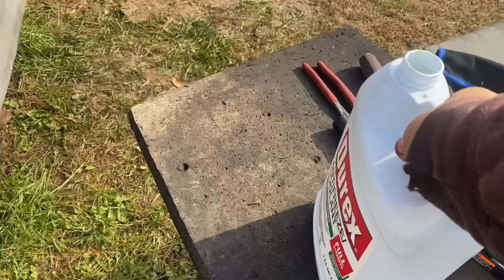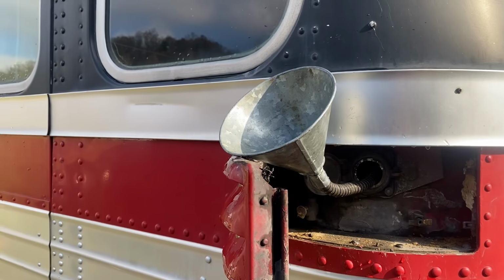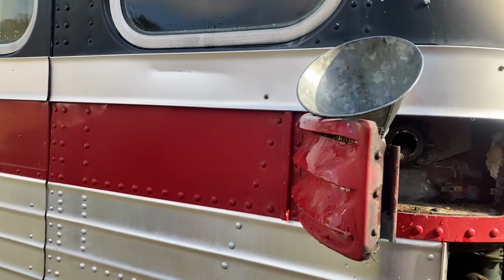Okay, so we ran to Rural King and got some coolant, and we are filling the coolant on here. And where are we at? What did you say, 12? We're at 12 gallons now? This will be number 12, yeah.